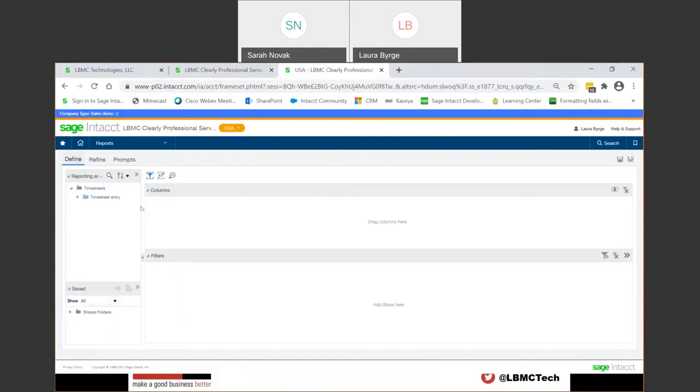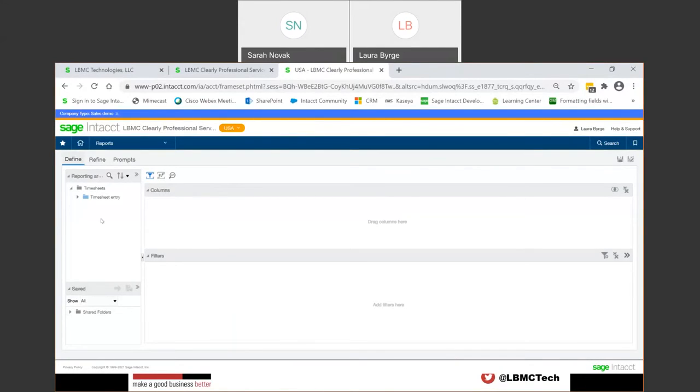All right. So what we're going to do here is create a report for timesheets, and there's certain information that we want to look for. So we're going to add hours, billable hours, non-billable hours, a state of the timesheet, a project name that's associated with the timesheet, and a task name.